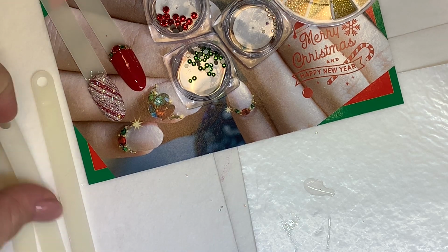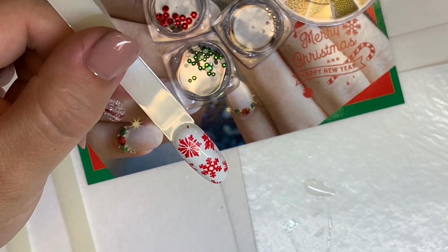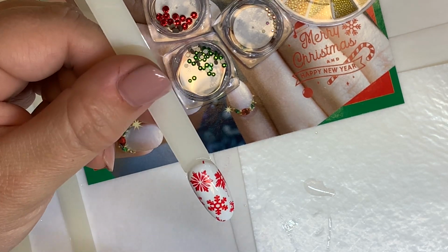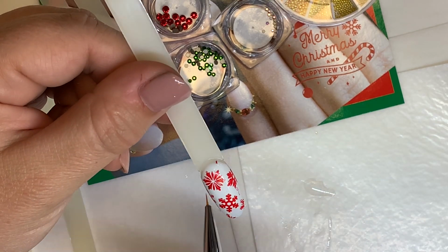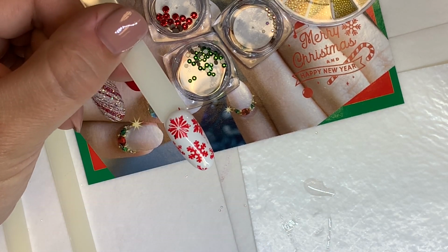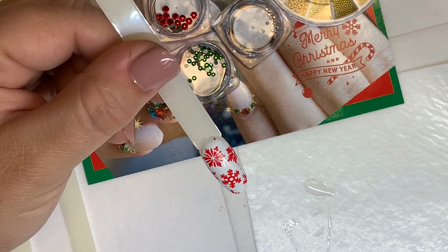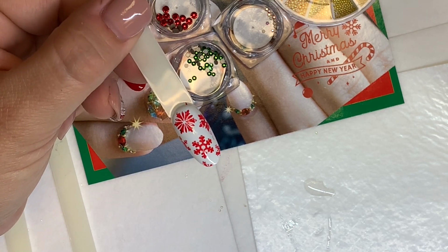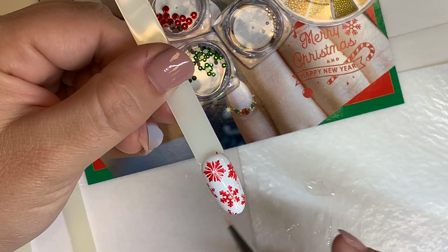So next what we're gonna do is, this is a stamped nail that we did. White gel polish, red stamp on top with our snowflakes, and I just want to put a little dollop of gem gel right in the center of the snowflakes, and I'm gonna put some green in there. So what we're gonna do is take our same brush that we were using, and you're gonna grab a dollop of your gem gel, and you're just going to place it right in the center of those snowflakes.